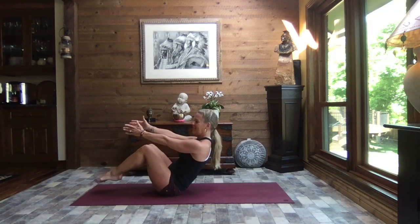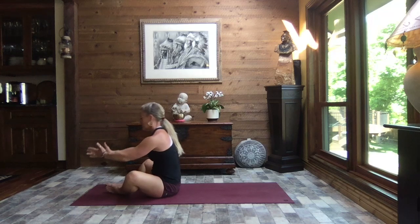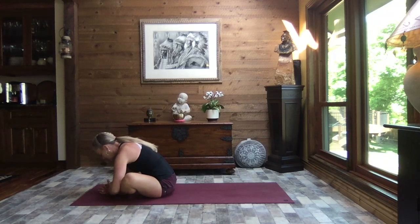Last one. Now butterfly those knees, soles of the outside edge of your feet to the mat, and just hinge it over. Butterfly, stretching out that lower back. Feels so nice.